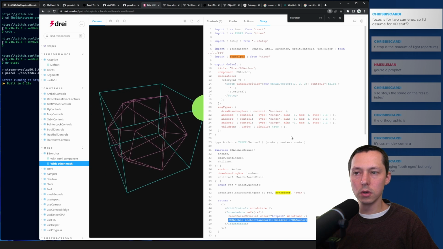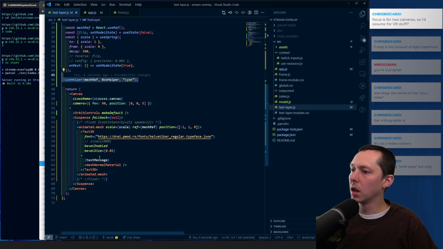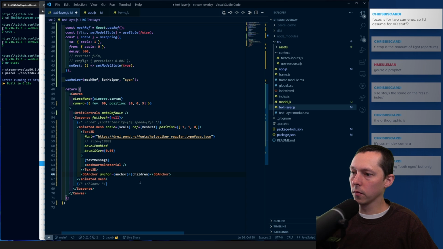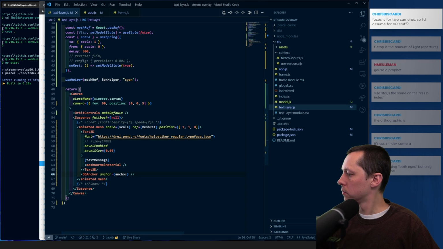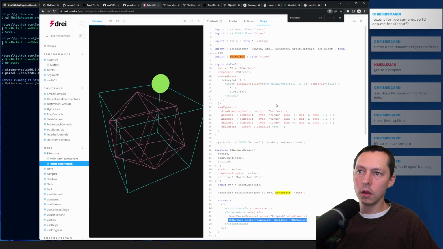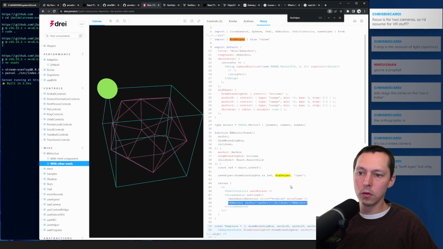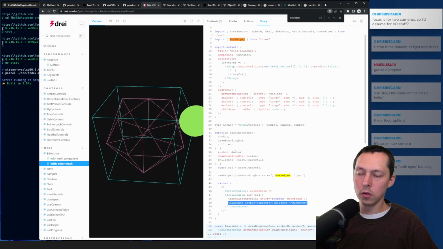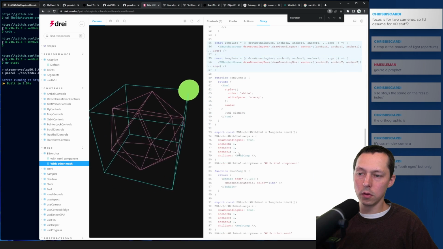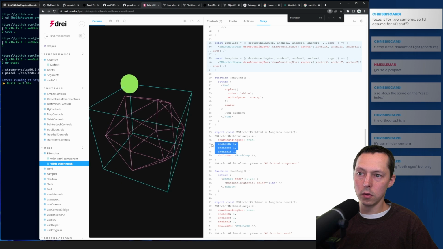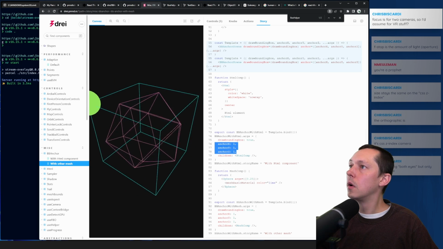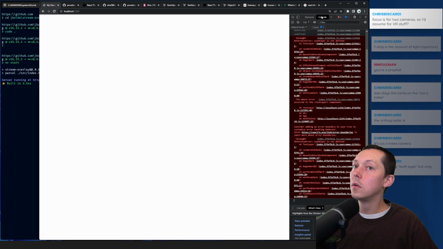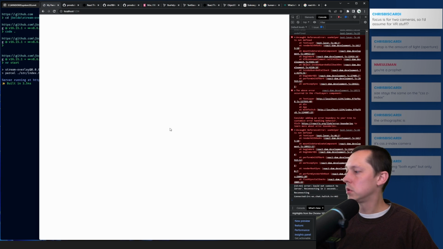So let's try in the children. The React. Okay, got it. And this anchor is determining... Use helper is not defined.